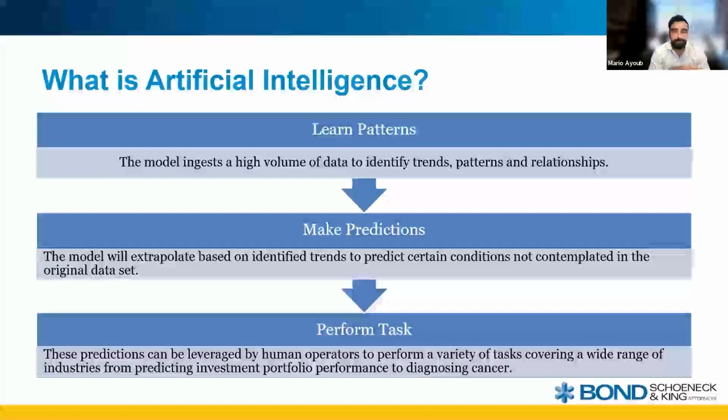So again, very briefly, artificial intelligence will look at a vast quantity of data, learn patterns, detect patterns. This is particularly relevant to models that are trained to detect disease or illness or symptoms. They're looking for specific patterns and relationships within the data, whatever that data might be. The model will extrapolate based on these identified trends and patterns to make predictions, and then these predictions can be leveraged by users to perform specific tasks, like to identify a treatment path or a comprehensive care plan for a patient. It really depends on the task that you present to the model. Next slide, please.